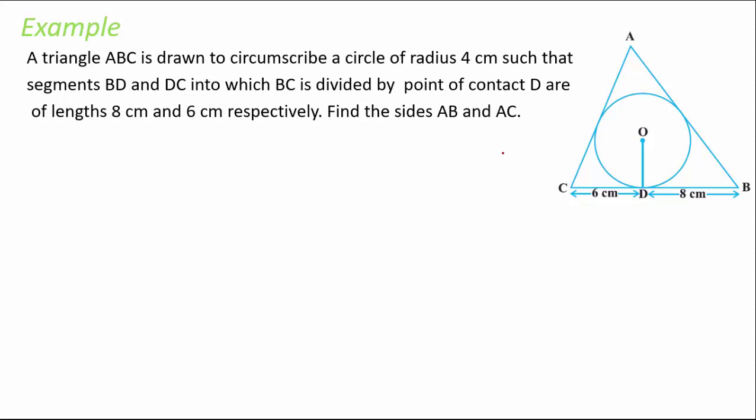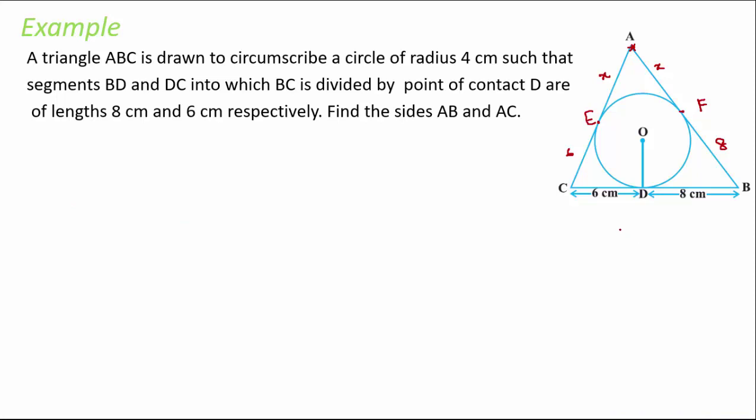Okay, so here also let us assume a couple of things. Again, A being an external point, let's name this point as E and this point as F. So AE and AF are tangents drawn from an external point, so they are of equal length. Let us say this is x, so this is also x. Now this portion CD is 6, so therefore CE will also be 6 with the same logic. BD is 8, so BF will also be 8 with the same logic. So these are some of the values that we could find out.